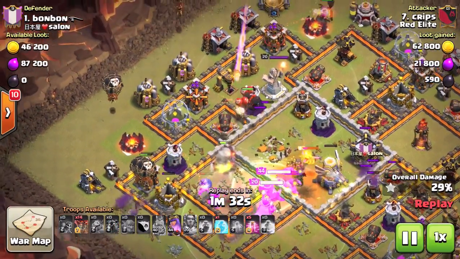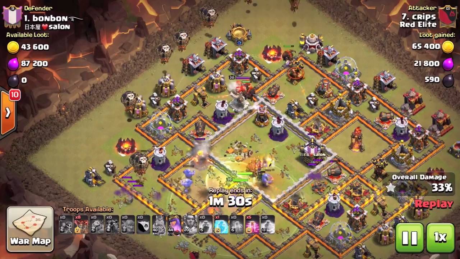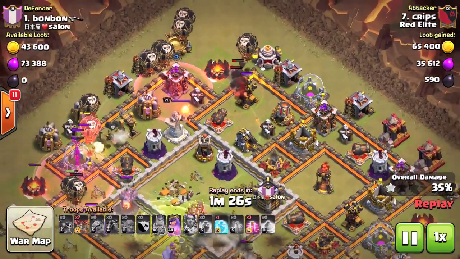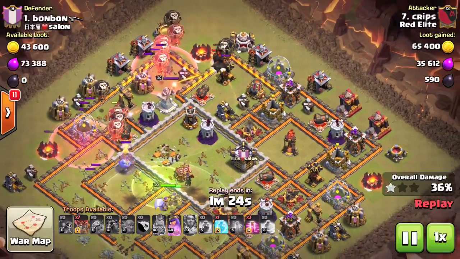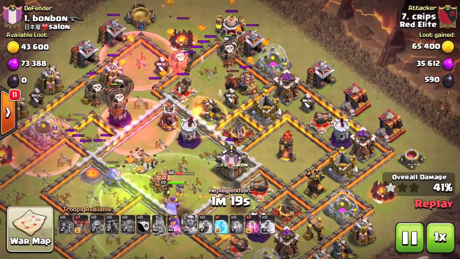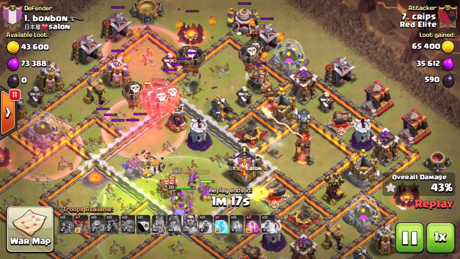So the Lavaloon portion's coming in. He's bringing a Lava Hound right in from this southwest. It's going to go all the way up to the north to the air defense, but it does provide some distraction along the way and allows the balloons to get in over the top of their defenses, using the haste spells to help them power through.